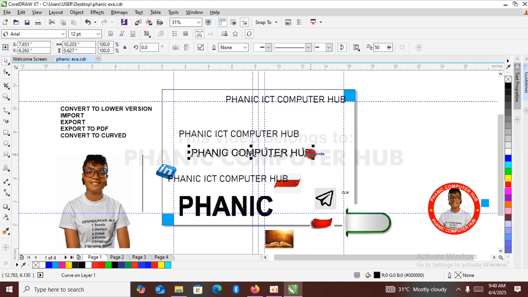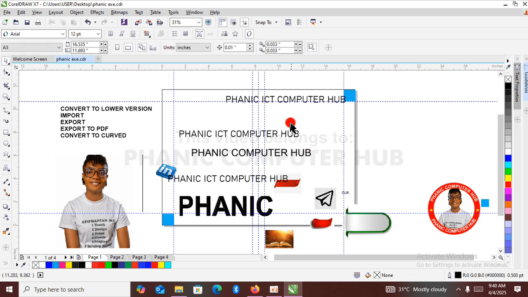Your font will still remain intact, as it is, because you have converted it to curve.